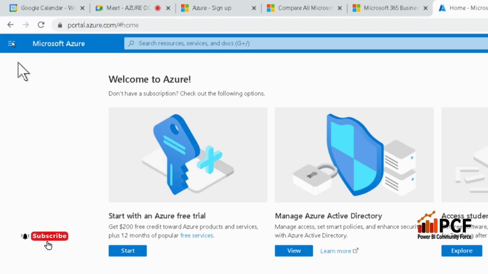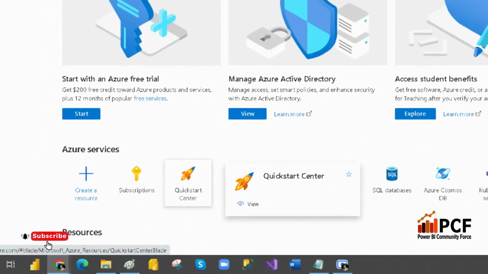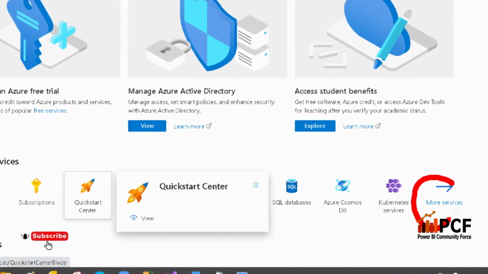Any questions related to the topic? Whatever services you have, you can click here. Here is the Azure services. To see more, you can click here.